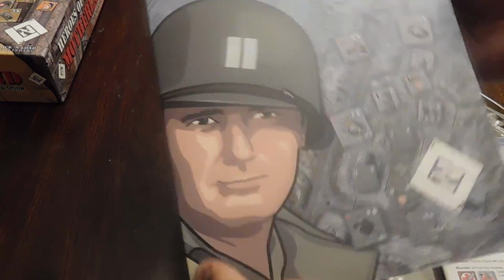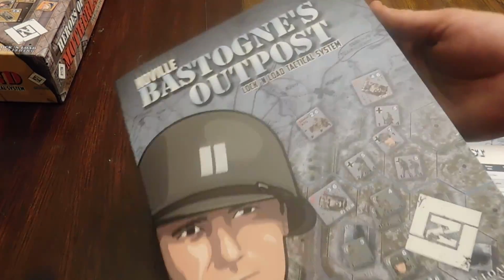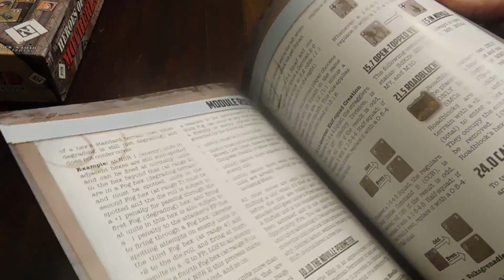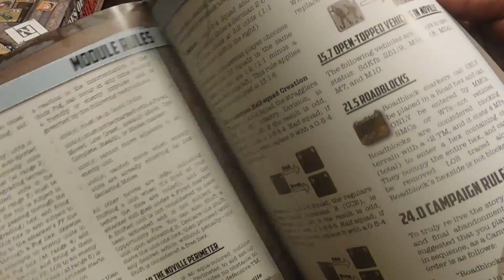This is the rulebook, same type rulebook that the others have. It goes over some of the new things that you're going to have in this game. Roadblocks, stuff like that. There's their little advertisement for other stuff they're selling. And here's the scenarios. The neat thing about this one is the map that came with it. That was one of the big reasons I wanted to get into it. Y'all got to see this map because it is different from all the other maps.